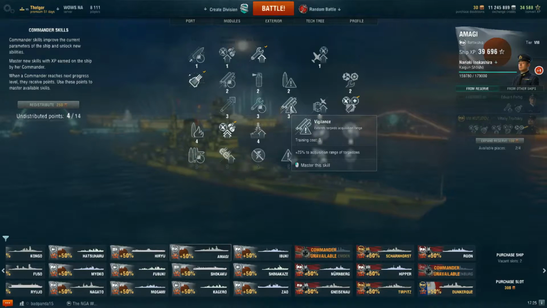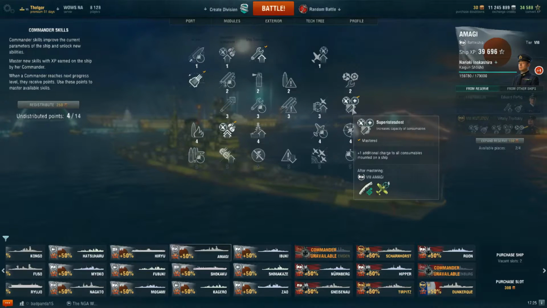Now, myself, I will take Superintendent over Vigilance. If I have a 15-point commander and I get that 15-point commander, say, to 18 points, I might pick up Vigilance then as being one of those skills. It might be something that I do. But as it is right now, I do value Superintendent more because I want that extra heal. I'd rather have the extra heal and not use it than find myself in a situation where I don't have the extra heal and I need it. So that's my sort of thinking behind Superintendent.